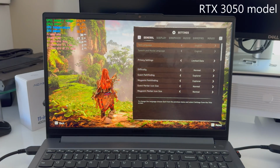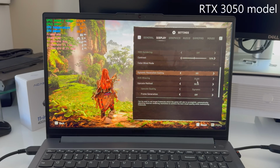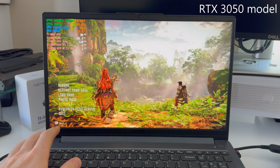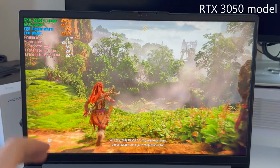So now what we're going to do is the same test, this time on the 3050 system, to see if there's any difference between the two of them, which there should be, theoretically. Same DLSS. For some reason it's on dynamic, even though I turned that off, so we'll just go quality, the exact same settings to start here. Graphics, we're going to have to leave on high, so that's exactly the same settings as before. And you can see how much worse the 3050 is than the 4050.